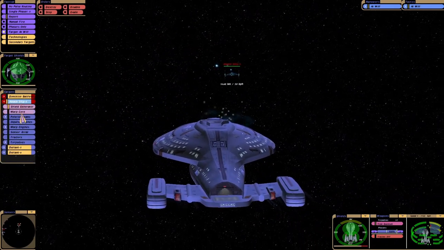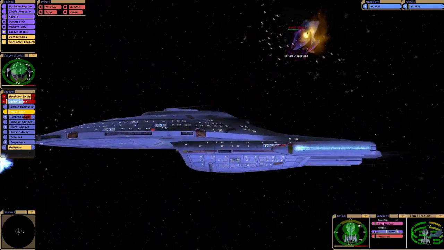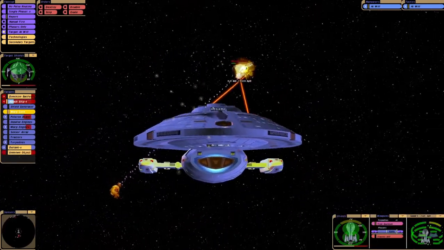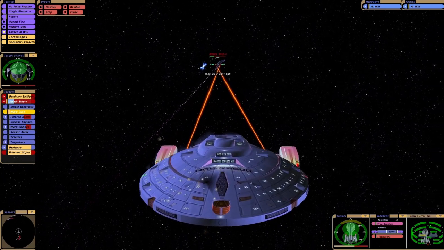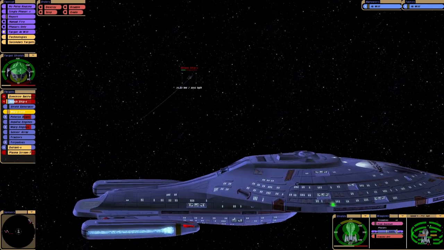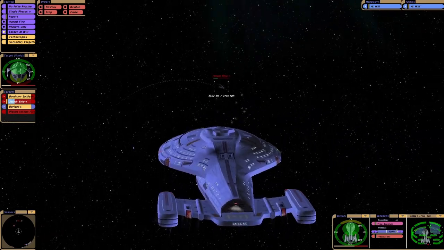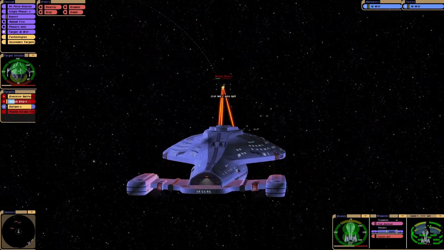Yeah, I'm expecting to lose at least one Defiant in this. Oh gosh! Again, we've taken some hull damage there. The RAF shield has failed. Oh, are they? Wow, they dodged the quantum torpedo. Hull integrity at 75%. Like the plasma stream. At 50%.